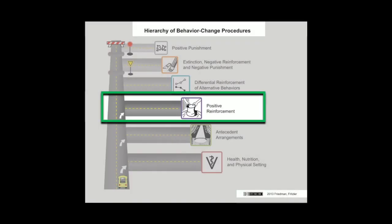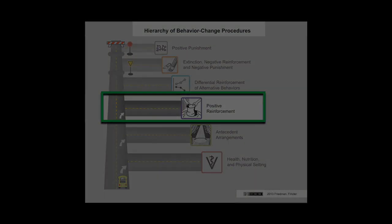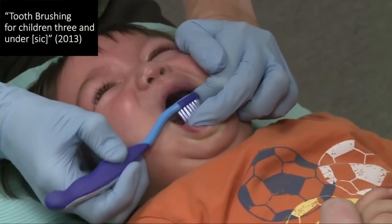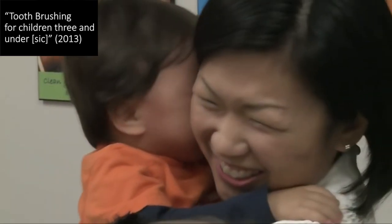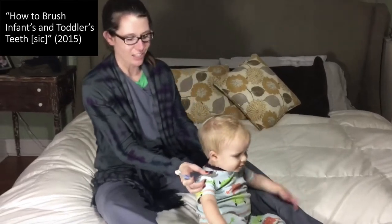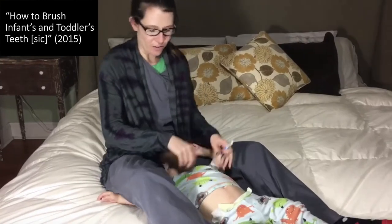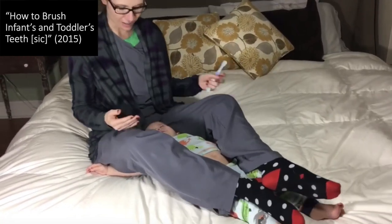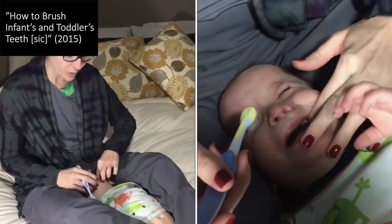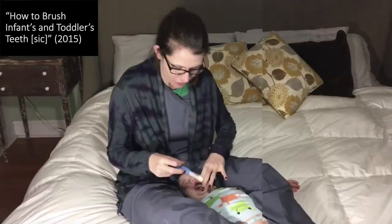You might be thinking, what does this have to do with real life if I'm not a pet owner or a pro athlete? Know any young children? Toothbrushing a young child's teeth can often be very challenging. Can you imagine every day being held down, struggling and unable to escape while something scary and painful is done to you? All the fear and frustration you see in these videos is totally unnecessary.